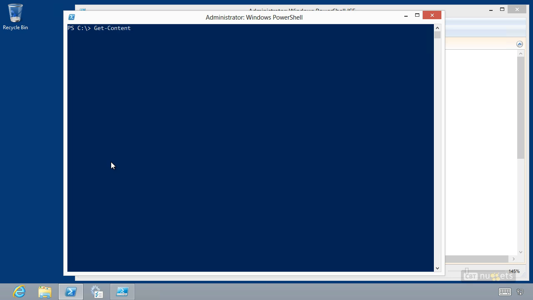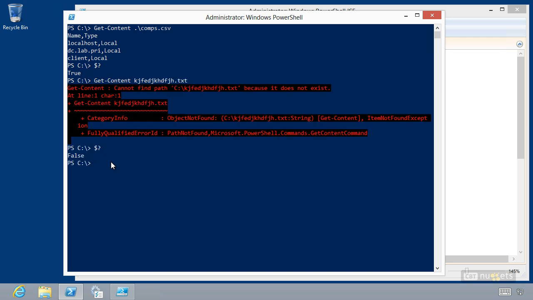Let's start with Get-Content with a file that does exist and look at $?. It's true, meaning the command completed successfully. Do the same thing with a bad file name. $? is false. So that's a quick and dirty way of determining if a command completed successfully. However, it kind of depends on the individual command reporting that. Some commands will not correctly report that. They'll report true, I completed successfully, even though in your mind you might not think about it as success.